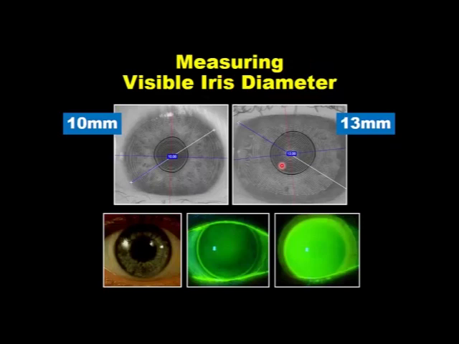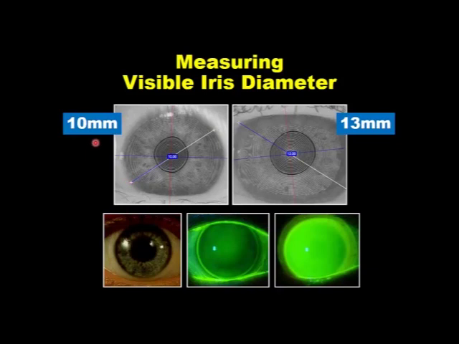Now, it's not just rigid contact lens fitting that the software can help us with. We can benefit from the analysis the Medmont provides for virtually any contact lens, even soft lenses. As an example, one of the simple things you can do is measure the visible iris. Just run a quick ruler. It takes literally seconds to measure the visible iris.